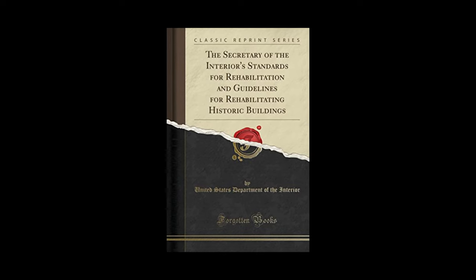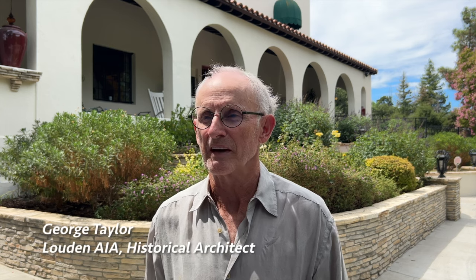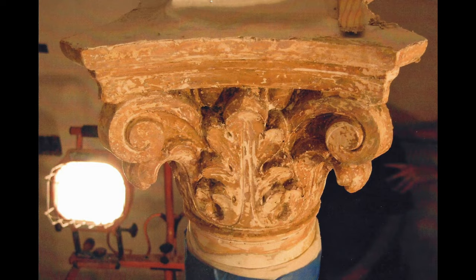The Secretary of the Interior Standards for Rehabilitation were the guidelines that we used to define what the project scope would mean and to preserve and protect the original historic parts of the building, at the same time removing the later non-contributing parts that were detracting from the elements of the house that we think is important. And we hired a preservation restoration company that had done Hearst properties and other famous properties, and they spent 7 years.